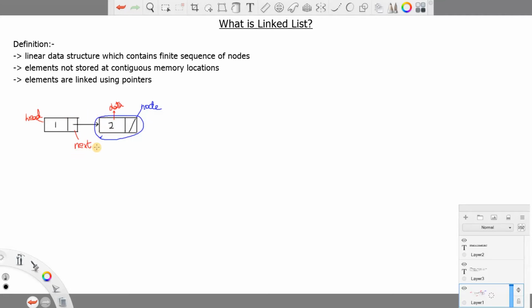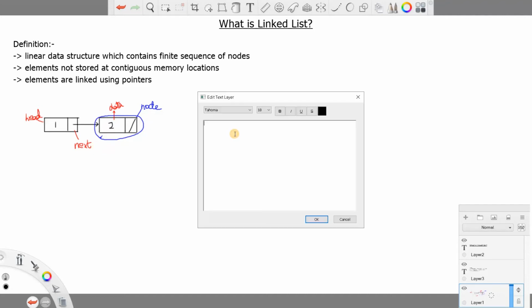Now we will see how the initialization of a linked list or node looks. I'm going to show you how the initialization of the node class looks. If I consider some Java syntax, it will look like this: class Node. It will contain the data, which I'm considering as an integer.